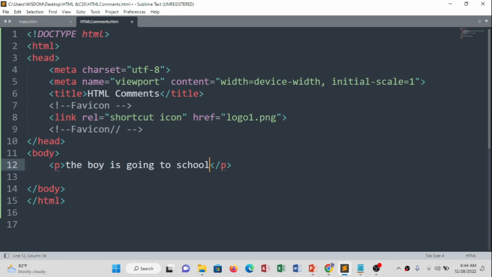Then after that, I bring a comment and say maybe this is a paragraph or this is a single line comment. So this comes below.